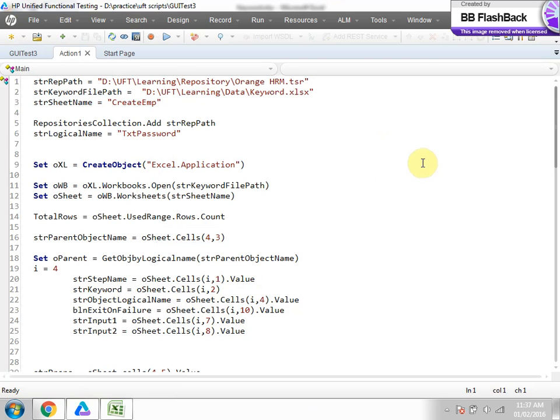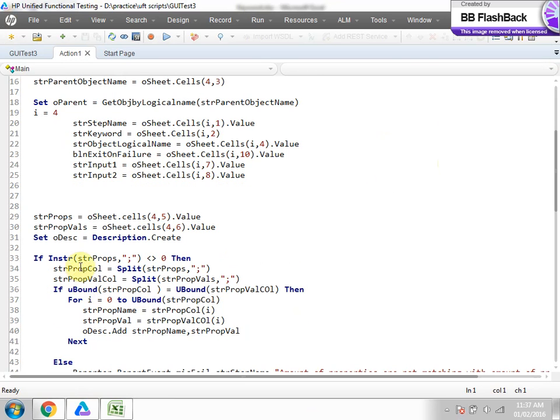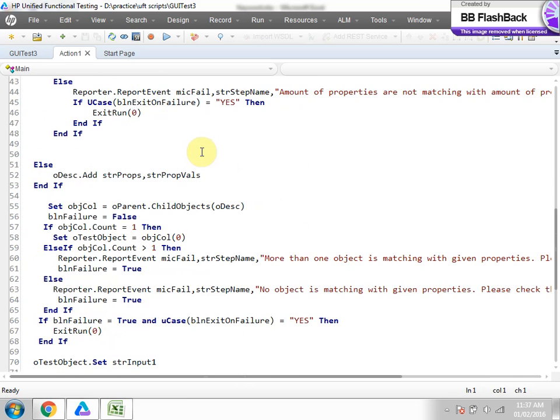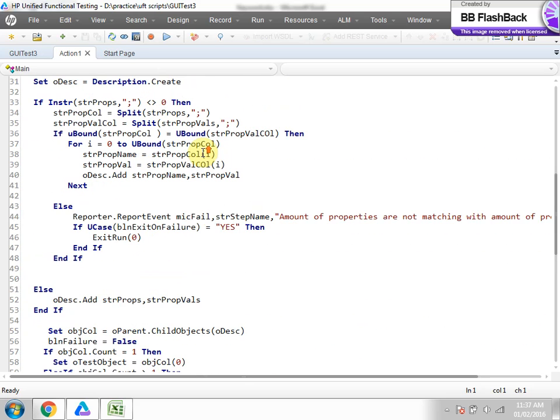So this is by using descriptive programming. Okay. So what you do now is, this is one object again.